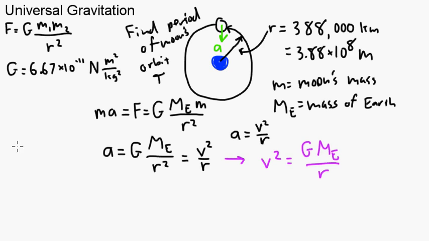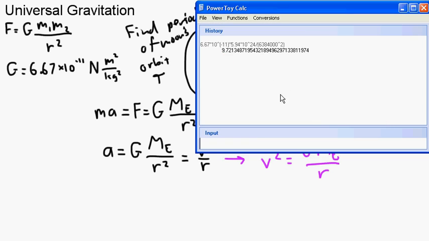So we'll recall from the last one that we know what g is, and the mass of the Earth is equal to 5.94 times 10 to the 24th kilograms. So let's go ahead, and I even still have that almost up on my calculator. This is what we used in the last video. This is capital G here. This is the Earth's mass, and we divided it by the radius of the Earth before.